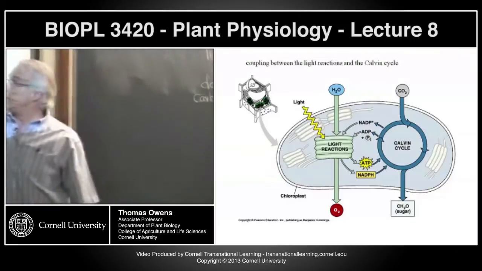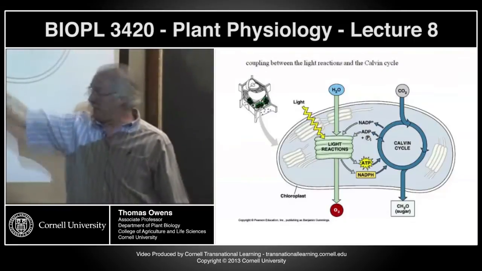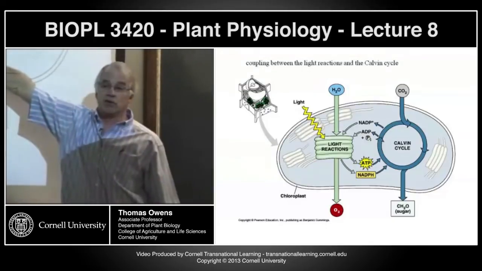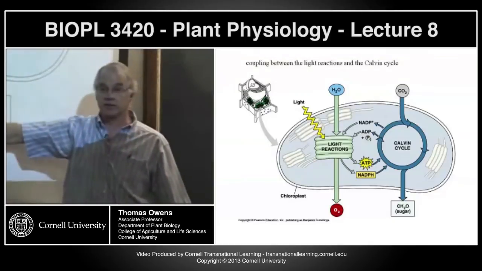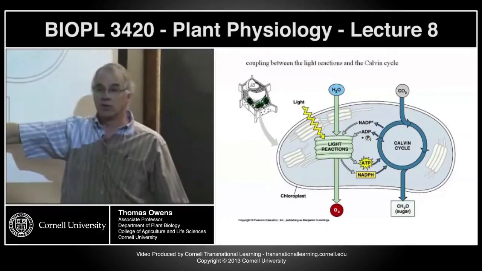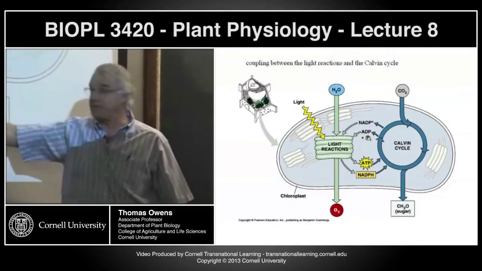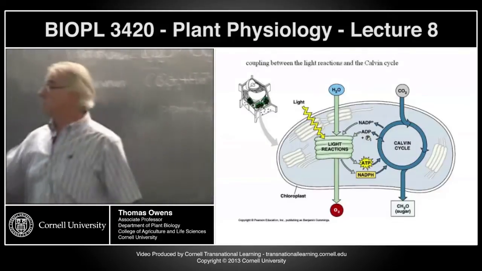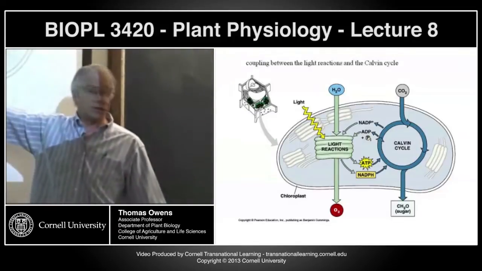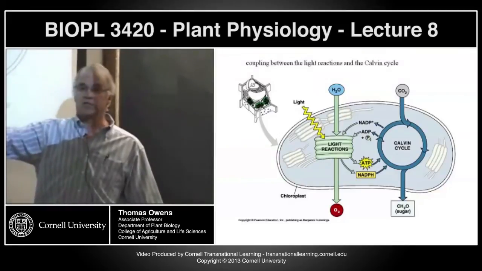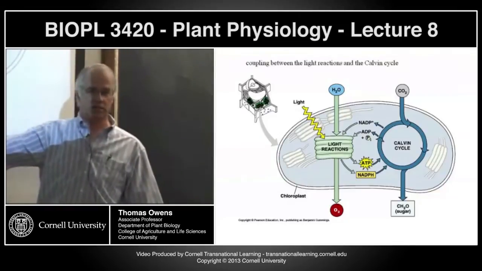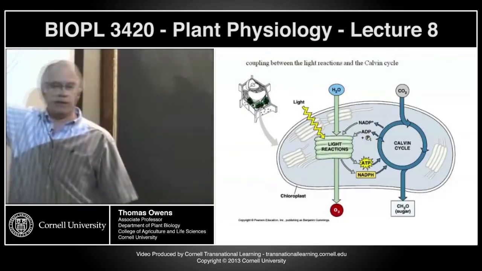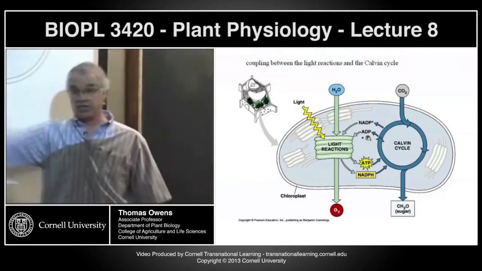You can get the energy of ATP and NADPH out of the chloroplast by using it up in the chloroplast to make sugars and then exporting the sugars out of the chloroplast into the cytoplasm and then doing respiration to get the ATP and NADPH back again. But there are no transporters for ATP and NADPH in the chloroplast. So you're asking all the right questions. If you hadn't asked them, I would have had to tell you this. Because it doesn't make any sense if there could just be lots of ATP and NADPH exchanging with the cytoplasm.